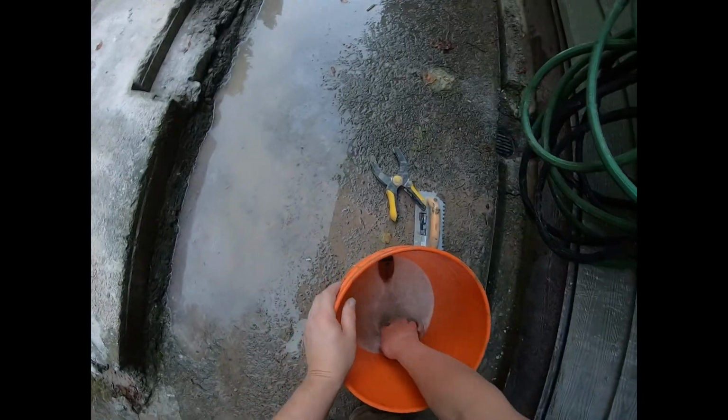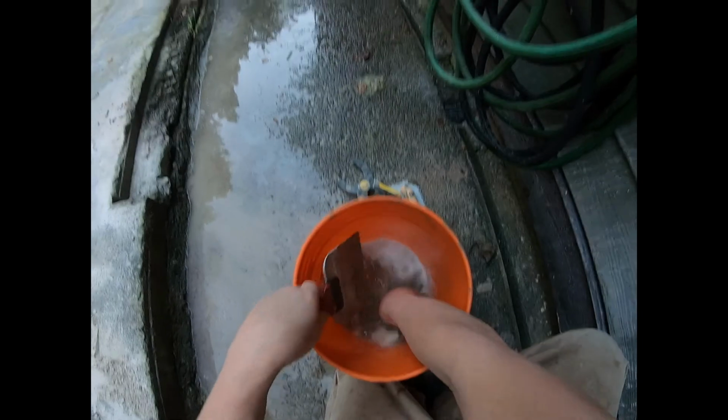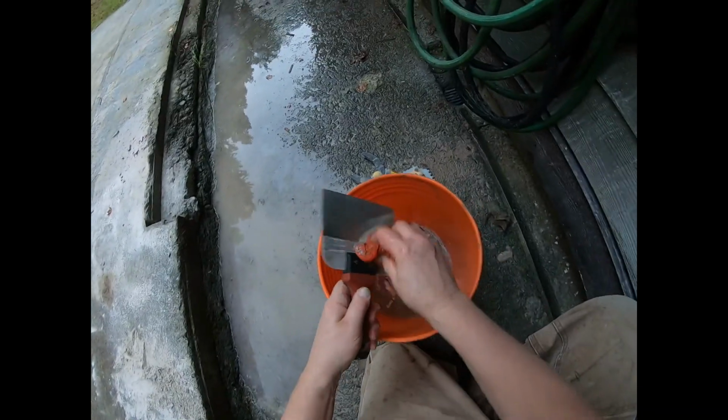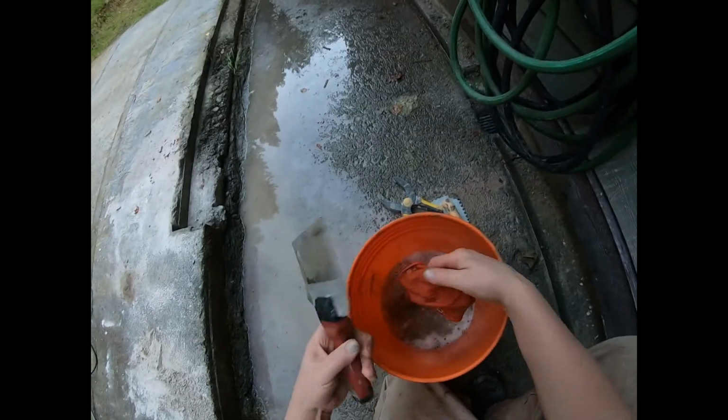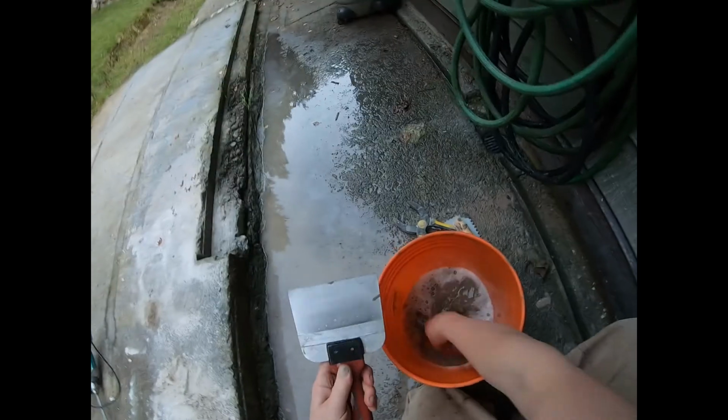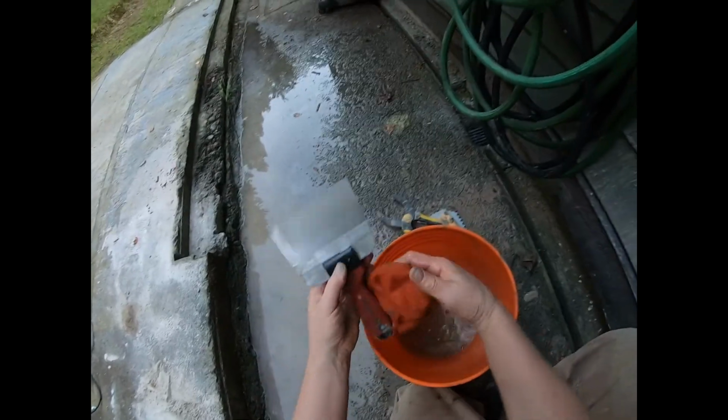What you've got to do as well, when you've worked with concrete, is make sure you clean up your tools while the mortar is still soft. Because otherwise, you're going to be scraping it off hard the next day. So here we are.